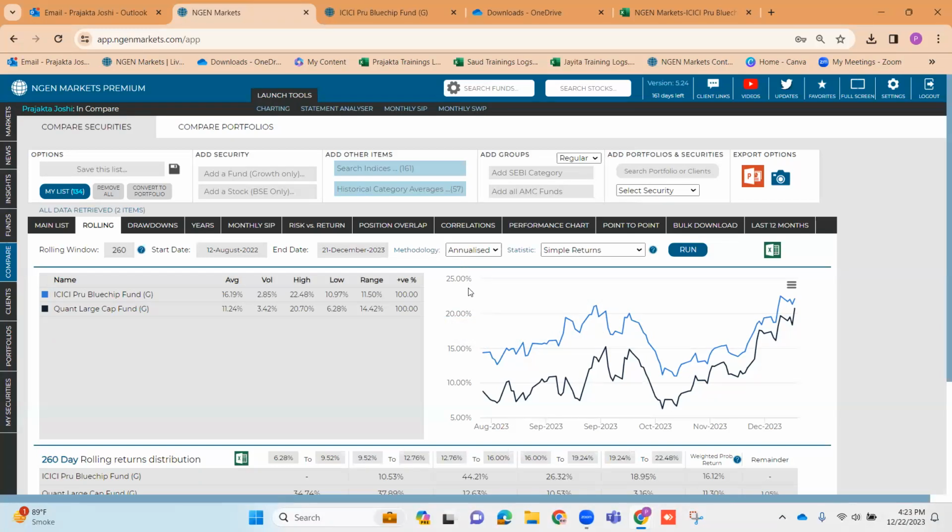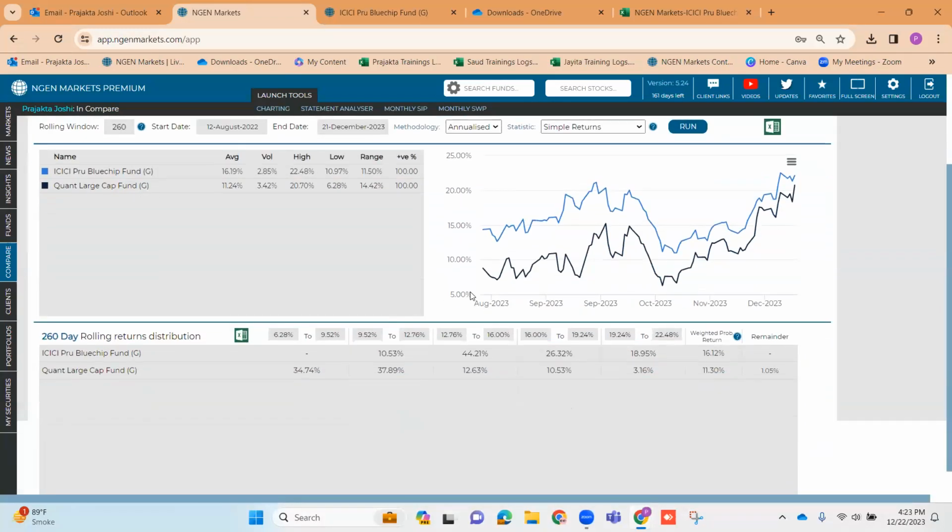Now let's come to rolling returns distribution analysis, which is the second part. Rolling returns distribution typically helps you in classifying the entire data, that is the returns data of each of these funds, into 5 different buckets. So you will see in rolling returns distributions, there are 5 buckets. This will be considered as one bucket. This is the second, this is the third, this is the fourth, and this is the fifth.